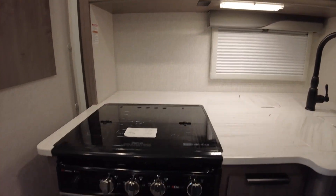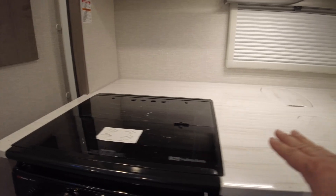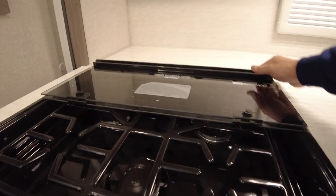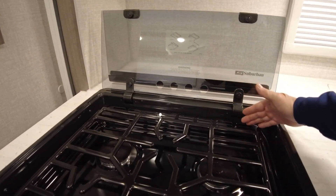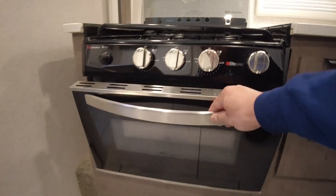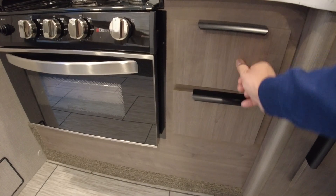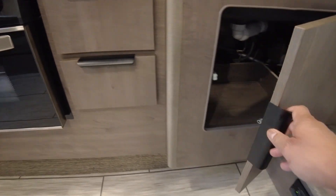Look at this kitchen — you've got so much counter space with the Suburban stove and oven. With the covered surface, you have a lot of room for food prep. Up top is the Highpoint microwave oven and of course your Suburban three-burner stove. Notice that the vent is back here instead of up top, and down below you have your oven. You still have a lot of space for your utensils, and notice how far the drawers come out so you don't have to reach under. That's what's nice about these Lance campers — they try to maximize as much space as possible.